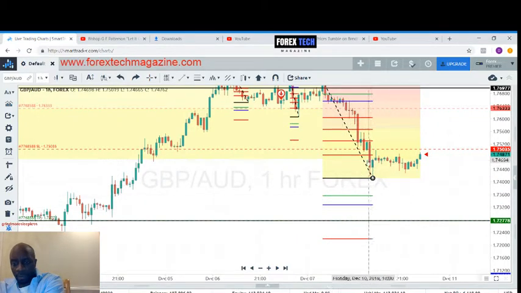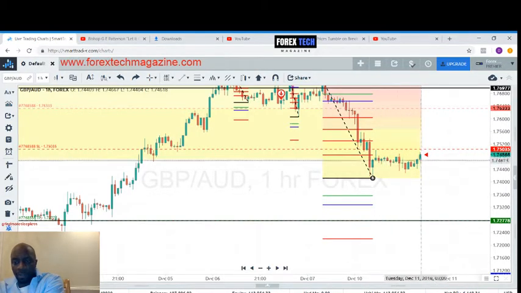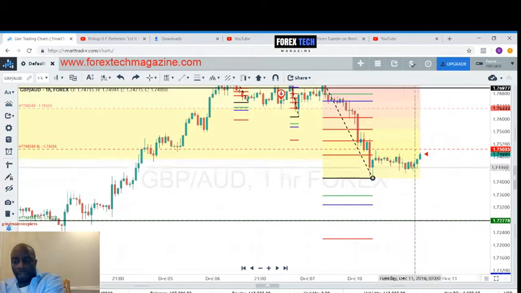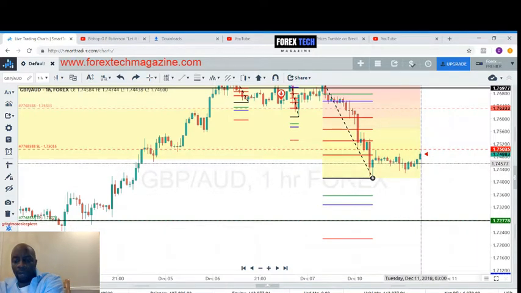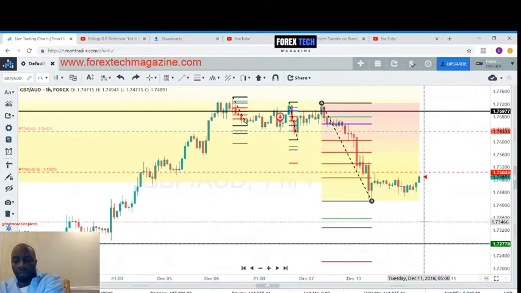I don't know if you can see this or not, but you see where price is trending sideways here. A lot of times when price is trending sideways, it's trying to find direction, right? And what's happening is it's in the process of starting to make a little bit of a U-turn, right? It could be a retracement where price is going to retract for a little bit, or it could just be a full-blown reversal, right?